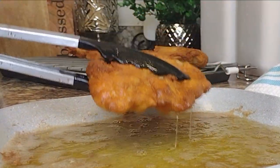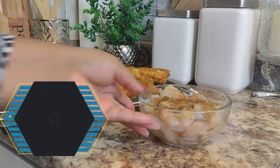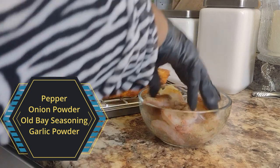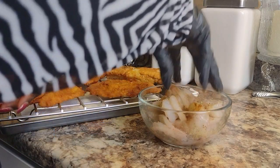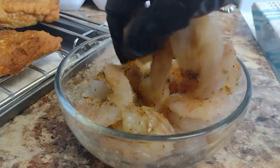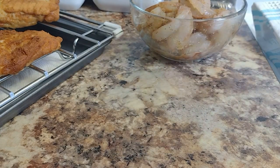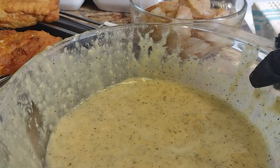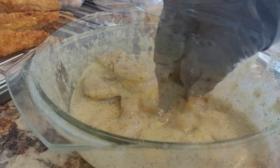Let's place this right here. Now, guys, here's our shrimp already cleaned and seasoned with black pepper, onion powder, garlic powder, and a little Old Bay seasoning. With our hands, we're going to massage all the seasoning thoroughly throughout our shrimp. As I mentioned before, we're using the same batter for our shrimp and the same pan. The oil is already hot and these shrimp will be ready in no time. So let's get these shrimp loaded in here.